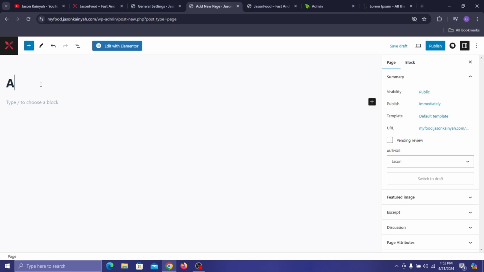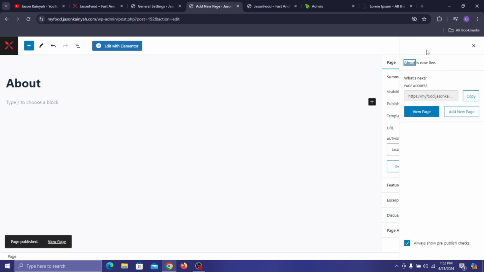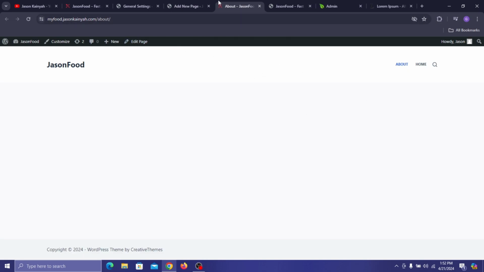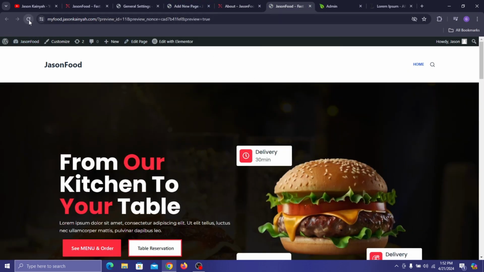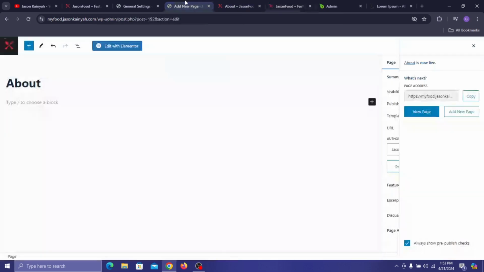Here we'll type in about. Okay, so we'll type in about, and then we'll click on templates and make this Elementor full width. Okay, so we'll click on publish. Here too, we'll click on publish, and then if you right click and click on view page, it's going to show us what our page is looking like. So right now, as you can see, this is our about page. As you can see, the icon has taken effect. So let me click on this and let's see if the icon will change. Yeah, as you can see, the icon has taken effect. Good. So now let's click on edit with Elementor, and it's going to take us over to our Elementor editor. We can start editing our about page.